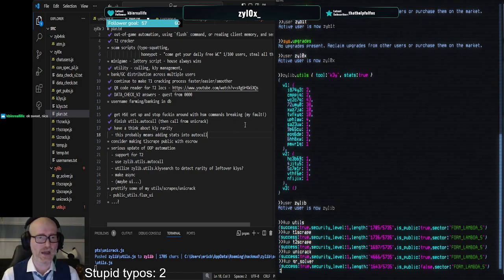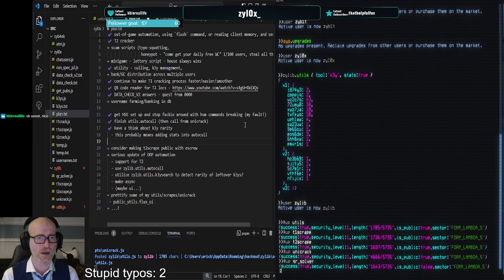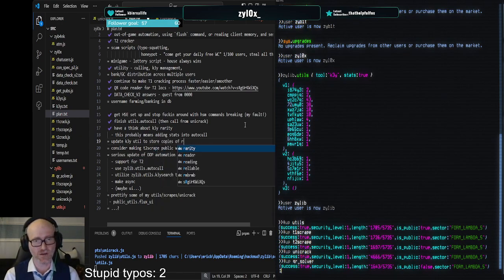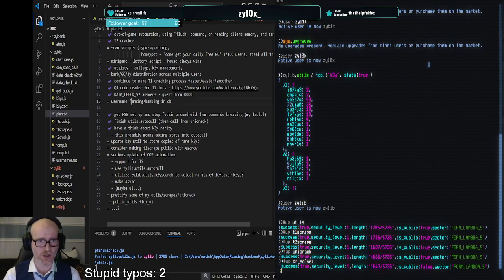So I think I'm going to turn this into another point, and that would be update key util to store copies of rare keys, and then bank, GC, and key distribution across multiple users.